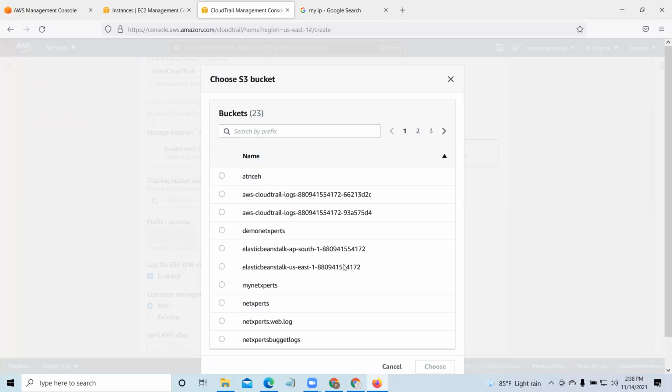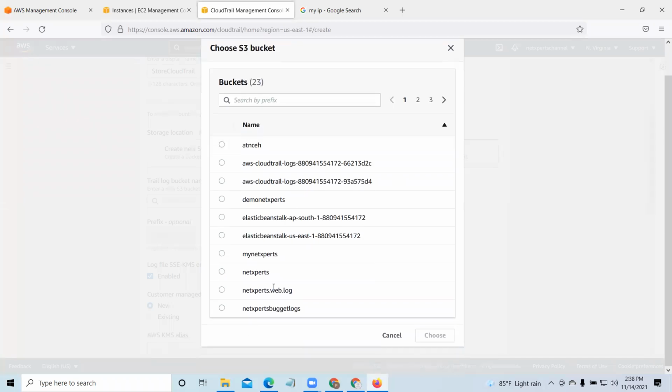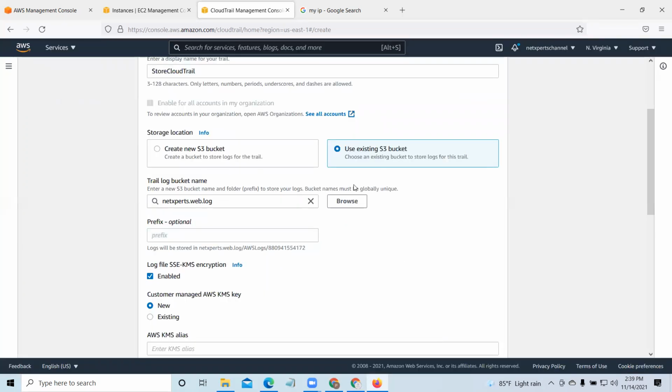Let me put this one, NetExperts blog or something. In this bucket I am going to store all the events, right? Choose the bucket. Now the bucket has been chosen. If there's any folder, you can specify the folder here.